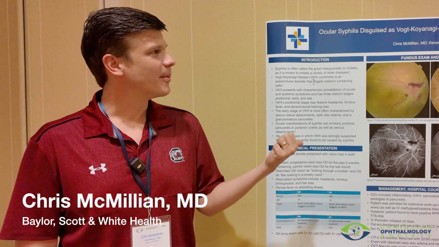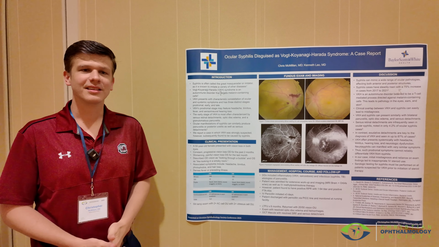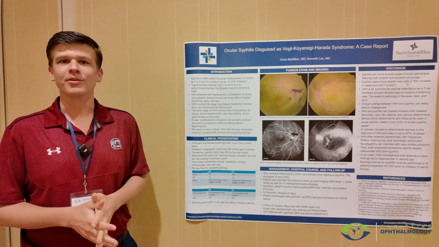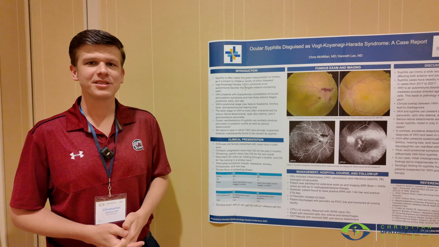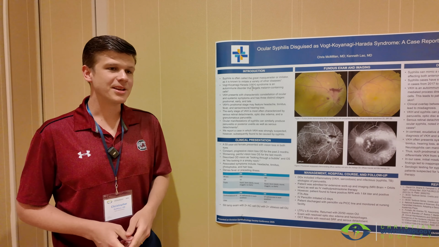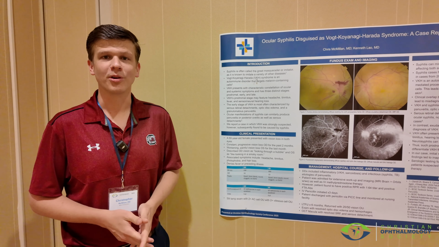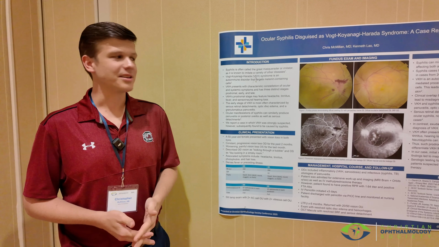And I want to talk to you about my presentation on ocular syphilis disguised as VKH. It's a case report. As we all know, syphilis is the great imitator, the great masquerader of a whole host of different other conditions. In this case, we had a patient who had very telltale features of VKH, which is much more rare. Instead, as we ended up discovering, it turned out to be syphilis.